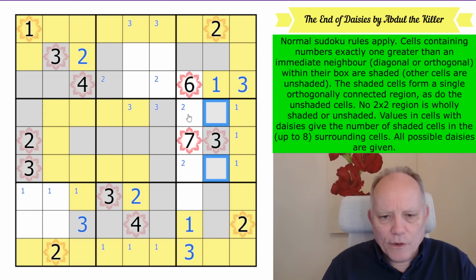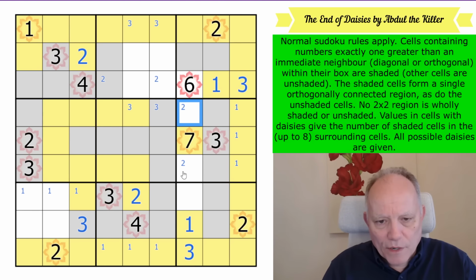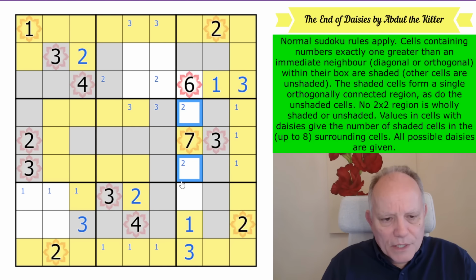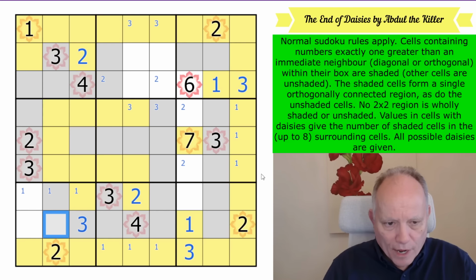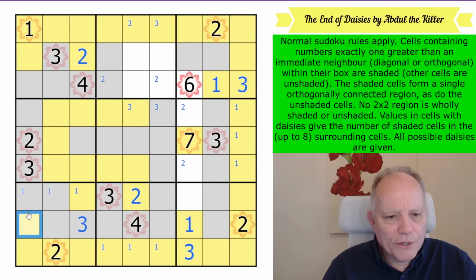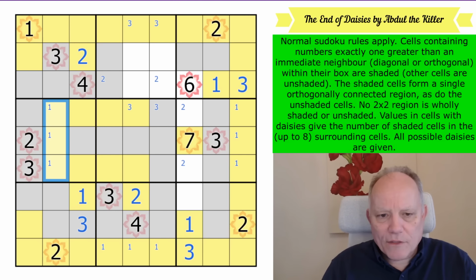That 3 is seeing 2 and 1 of these. The 7 is seeing a grey and yellow. In fact, that has to be yellow because of the 3. And one of these is grey and one is yellow. This is better. That's grey for the 2x2. That's grey for the checkerboard. That's grey for the checkerboard. That's yellow for the 2x2. One has to be on a yellow cell, so it's there, and these aren't one. This has repaired the puzzle, and we're still flowing along.